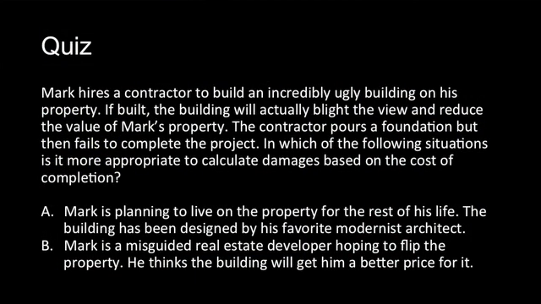Imagine that Mark hires a contractor to build an incredibly ugly building on his property. If built, the building will actually blight the view and reduce the value of Mark's property. The contractor pours a foundation, but then fails to complete the project. In which of the following situations is it more appropriate to calculate damages based on cost of completion? A, Mark is planning to live on the property for the rest of his life. The building has been designed by his favorite modernist architect. Or B, Mark is a misguided real estate developer hoping to flip the property. He thinks the building will get him a better price for it.